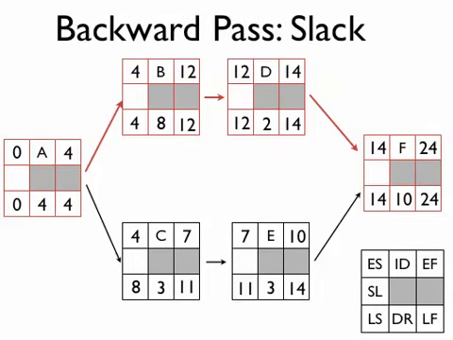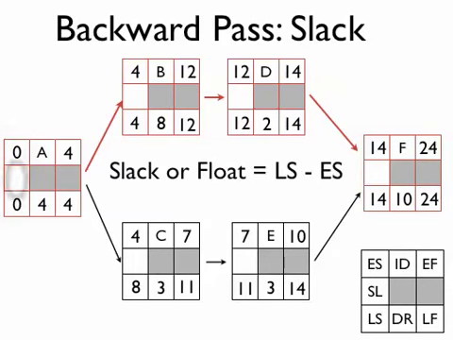Now let's look at the calculation for slack. What we're going to do is simply subtract the early start from the late start. And we can do that with A, we have a slack of 0. With B, we have a slack of 0. With D, 0. And F, 0 as well. That's what we're expecting to see, because by definition those items that are on the critical path have a slack or float of 0. If you look at C, however, 8 minus 4 is 4. And on E, 11 minus 4 is 7.